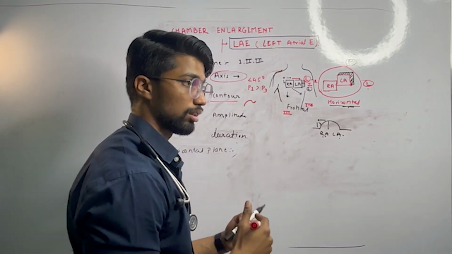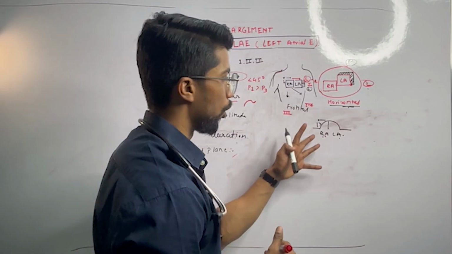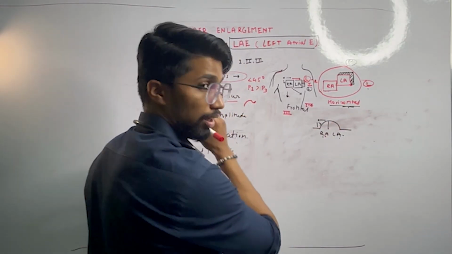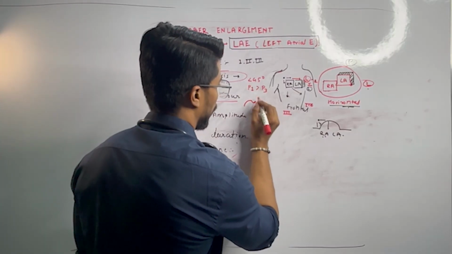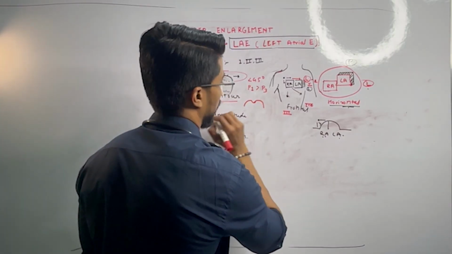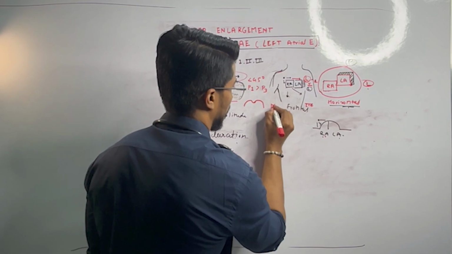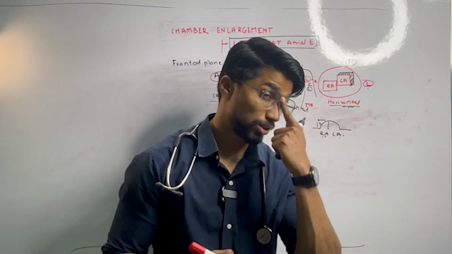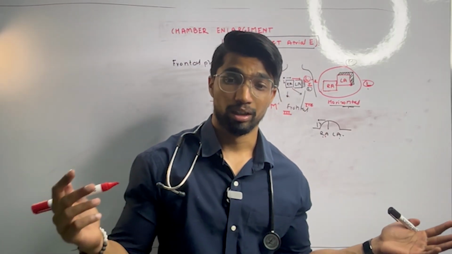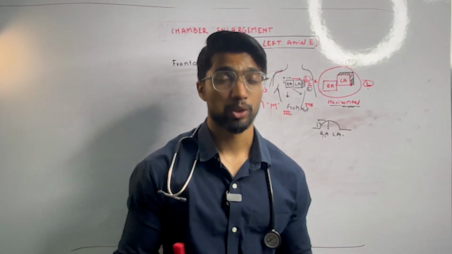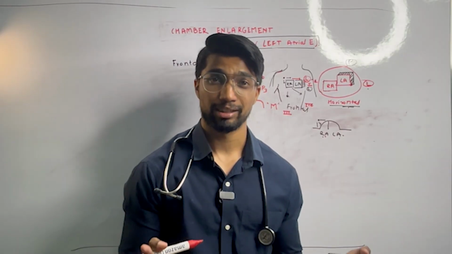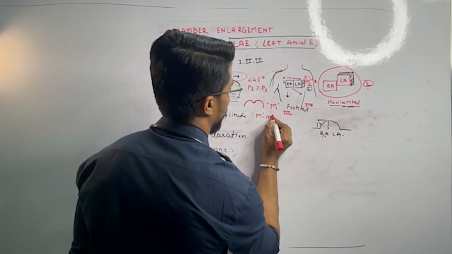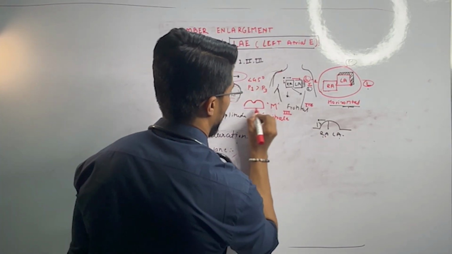Intra-atrial block means that since there's LA enlargement, the LA takes more time to get activated, and that time lag is shown by a slight hump in the P wave, and then the LA gets activated again. So this, which looks like the letter M, is called M mitral, because in the past the most common reason for left atrial enlargement was mitral stenosis. It has been named M mitral, which looks like your letter M.